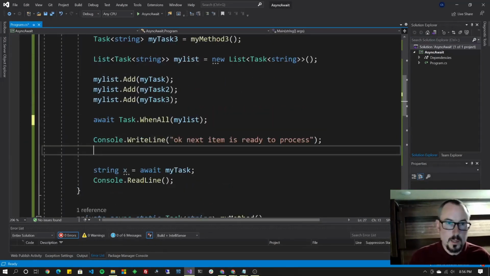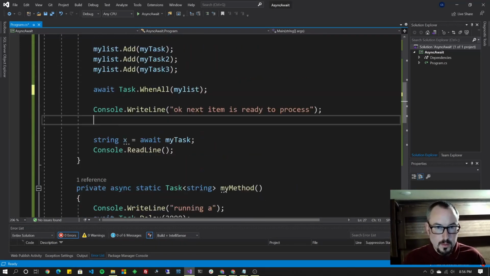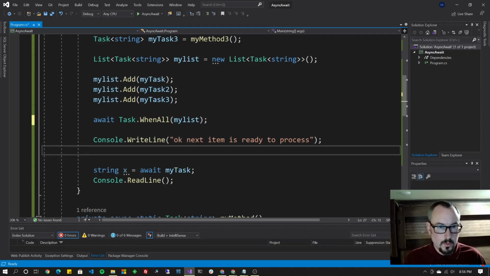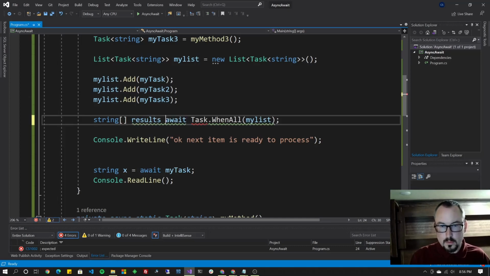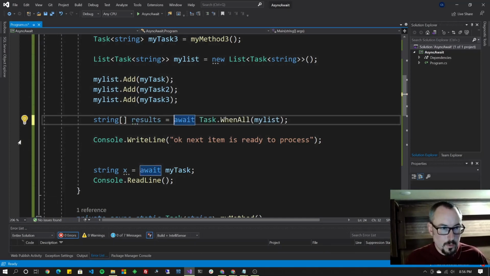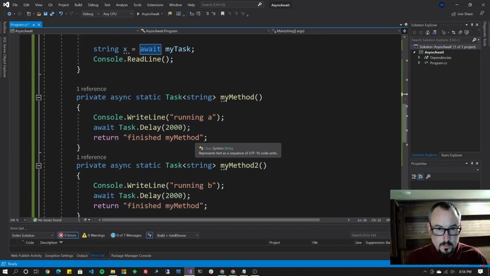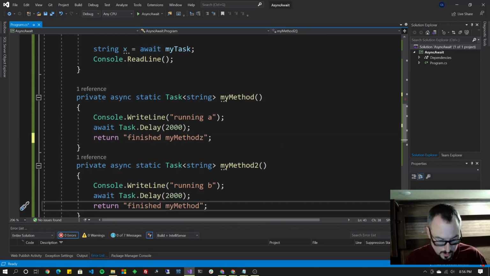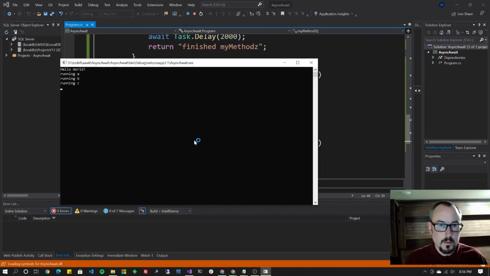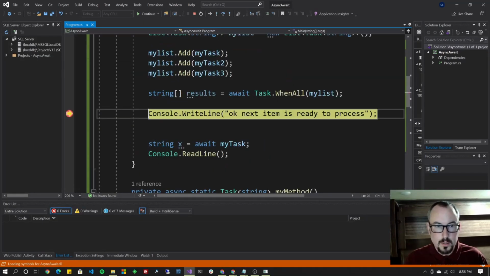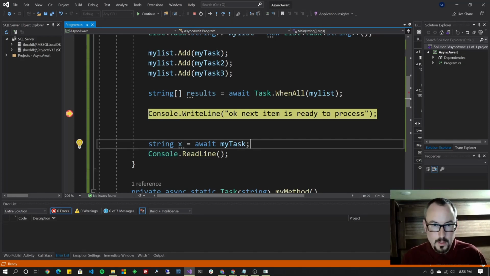Okay. Just for completion's sake on this one example, if you wanted to see the results from these methods, in this case putting them into an array, you could just do string results. If I put a breakpoint here and change it to be Z, Y, and X, I'll hit my breakpoint and I can hover over results. You can see Z, Y, and X. So that does work like that.